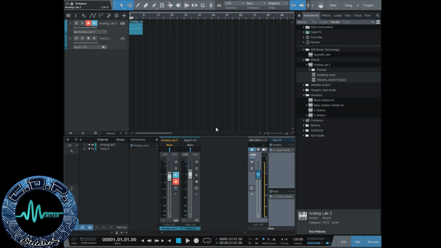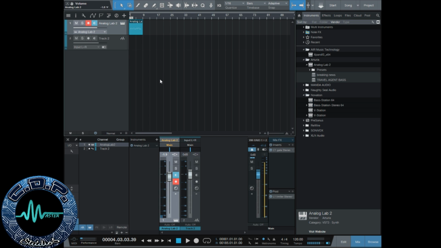The issue that I was having when converting these tracks to audio was on my MIDI controller keyboard. I have a pitch wheel and modulation wheel, and anytime I tried to mix down a track where I applied pitch wheel or modulation, it wouldn't mix down the events of those wheels into the audio with the notes that I recorded. So for example, this track right here doesn't have any pitch wheel or modulation on it.